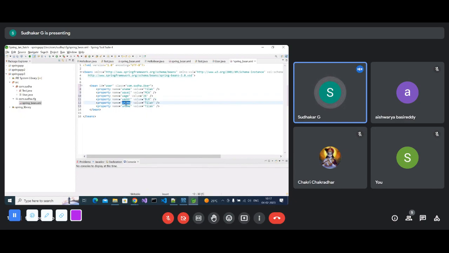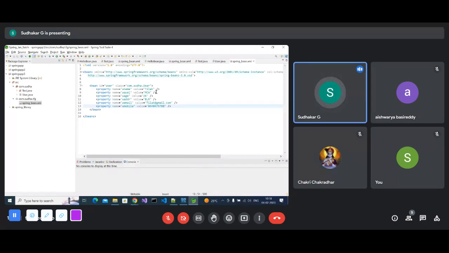And next u email. Next u mobile. Okay, now your configuration file is also complete.